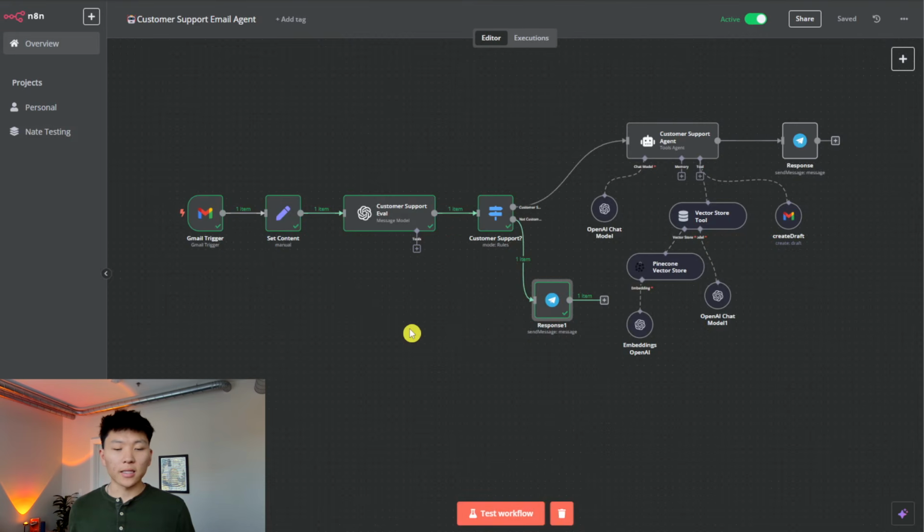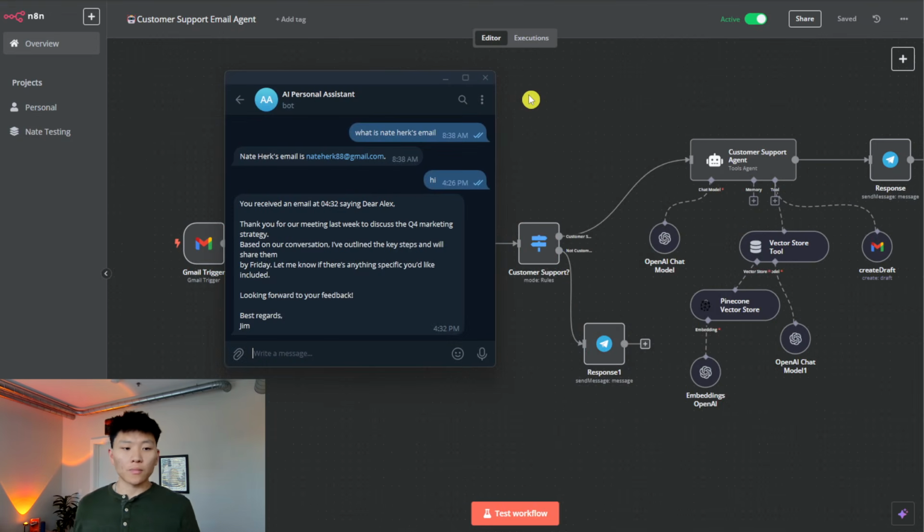Got it. And let me fire off an email, and then we will see the live execution of this happening without us having to test anything. Okay, so I pretty much just sent off an email. I've got my Telegram pulled up. The workflow's active. We will be watching to see when this happens as far as when the draft gets created and when the Telegram message comes back.